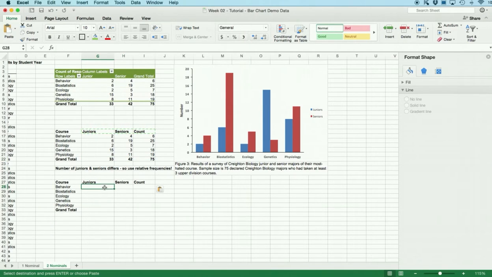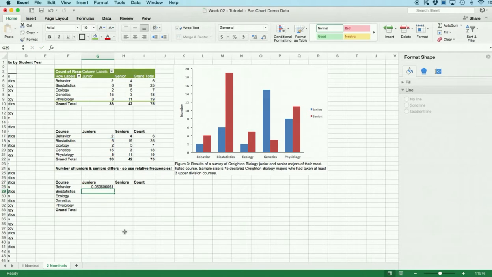So for juniors, if we want the relative frequency here, we're going to say equals, and we want this number divided by the total. And this cell is always going to be the total. We always want column or row 22. So we're going to use that trick where we put the $ sign.